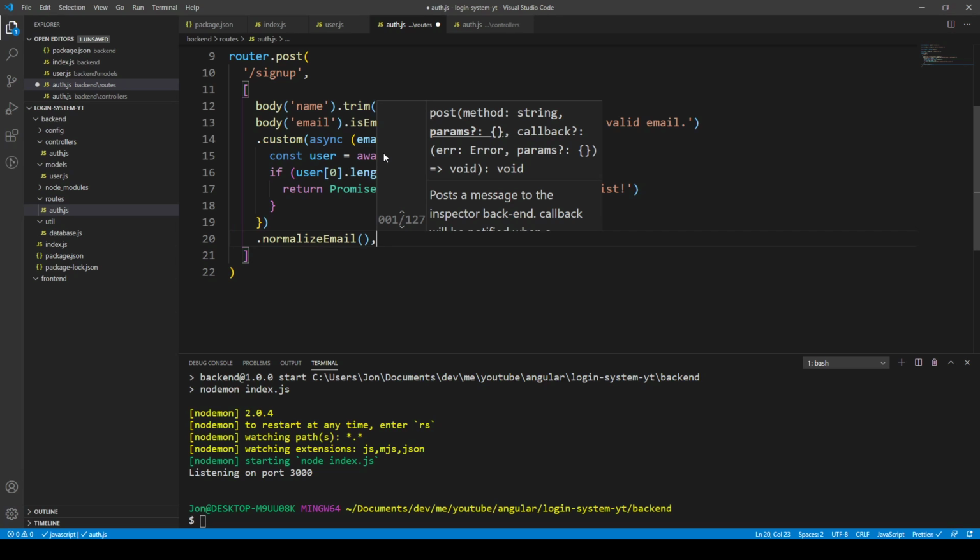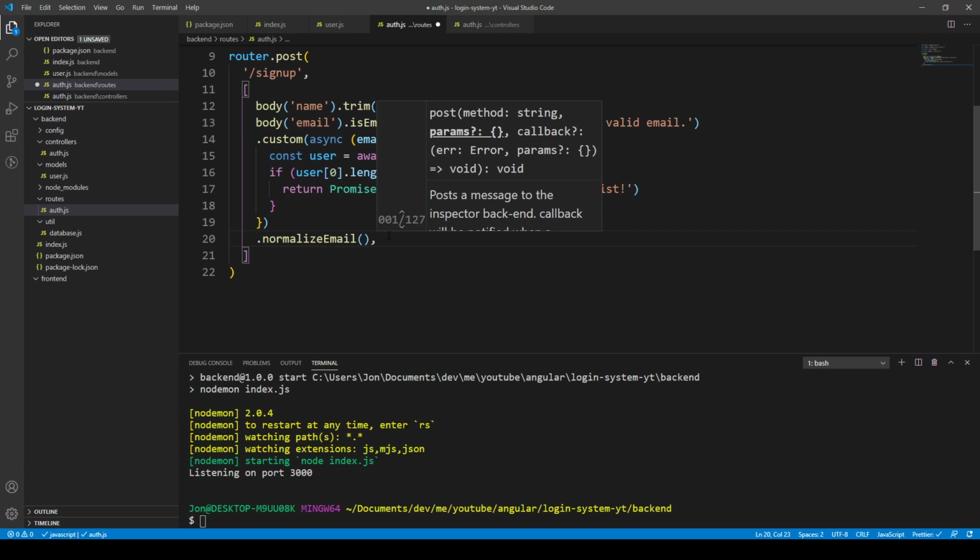It just normalizes it so that entries that mean the same thing, you can access it in a normalized way. Okay, so that's the email field.